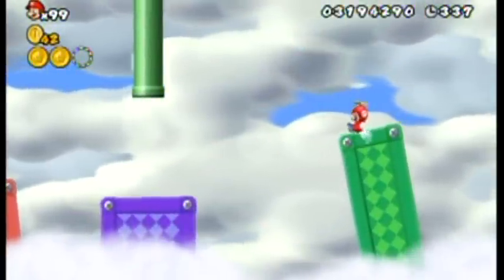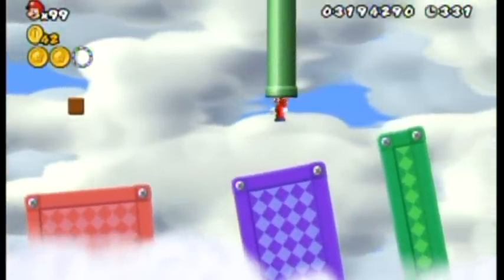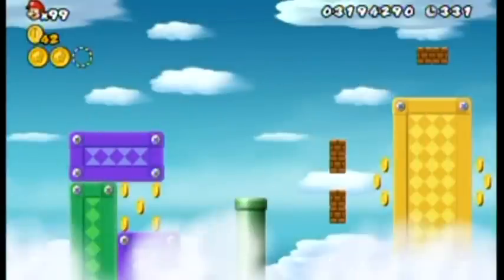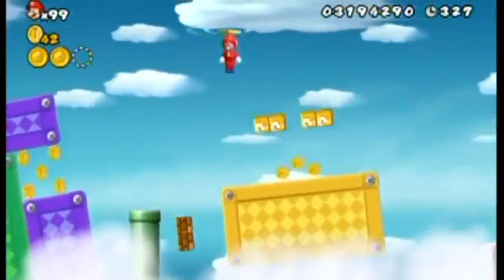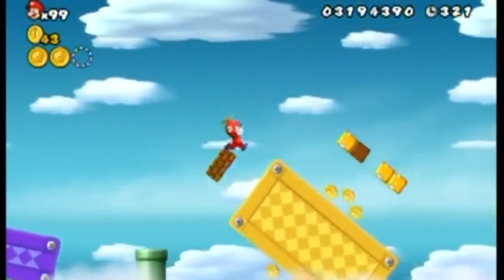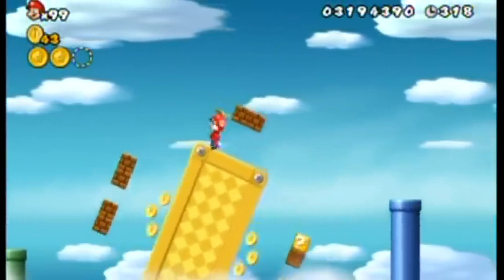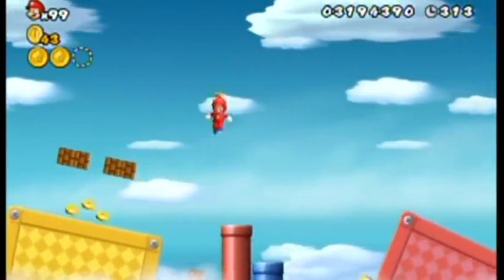Basically, if you don't have a power-up, you're gonna have a lot of trouble making that. Yes, I've done it power-up-less before, without the propeller mushroom. I definitely don't recommend you do it that way, though. It's pretty annoying. And, oh, this is gonna reverse direction. Oh, look at that, sideways question mark blocks. I never really noticed that before. And even these blocks go sideways, that's pretty nice.